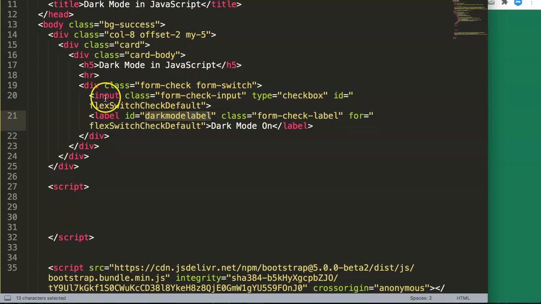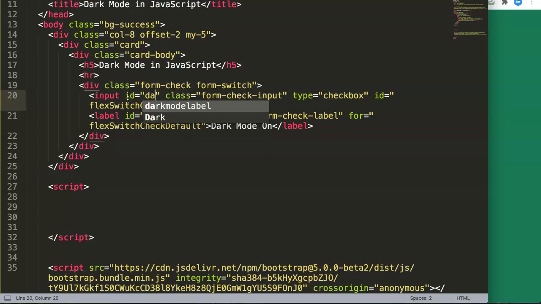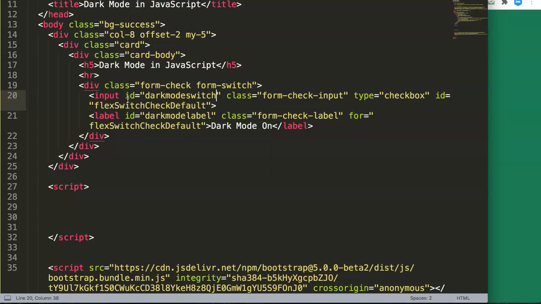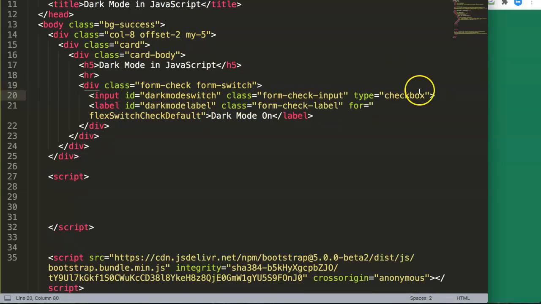Next one is, we have to see here, this one here, this is the input. So I will say here ID dark mode switch, which is the switch to activate. So the moment this is checked, at that moment we will show the design of it. Or basically we will trigger the text or the background color. And if I look here very carefully, I know that this one here has a double ID. So I'm going to delete this ID here because that will be redundant. This one here should be adjusted with this here. So this is for basically this. There you are. So for the dark mode switch here.